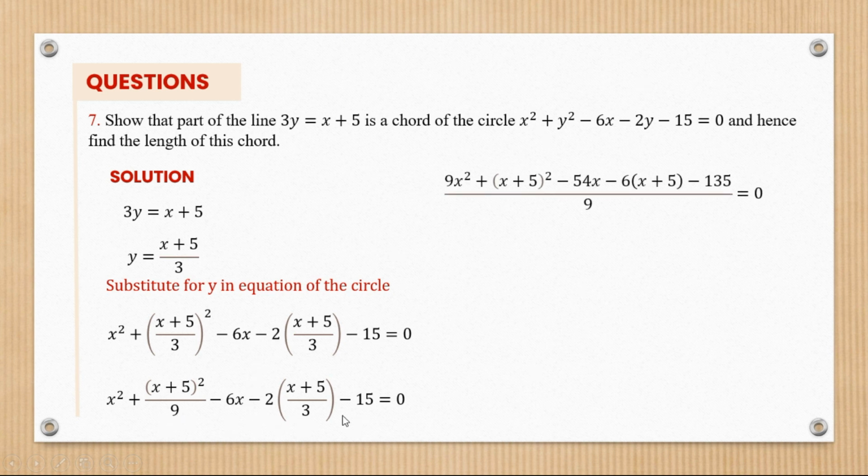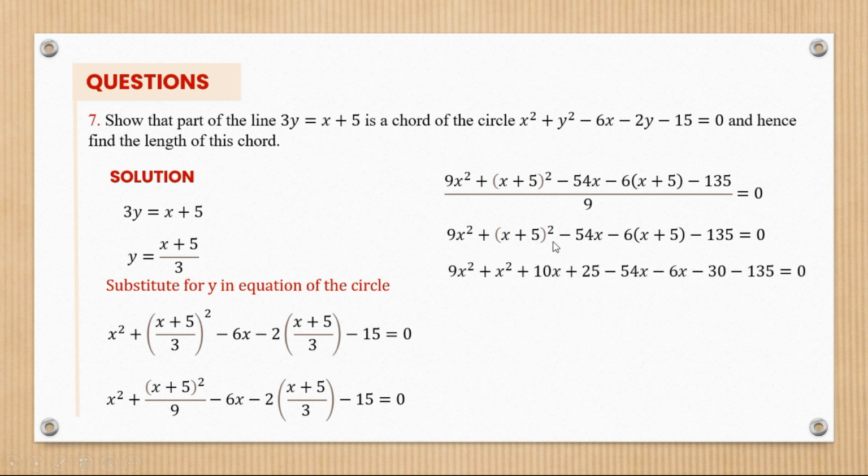Looking at the 9 and the 3, the LCM shall be 9. At the top, this is what I'll now have. When I cross multiply, this becomes 0 at the numerator, and I'll have only the top value remaining. Next I can expand this value, then open brackets here, and simplify further, and I'll have 10x squared minus 50x minus 140 is equal to 0. I can divide all by 10, and I'll have the quadratic equation x squared minus 5x minus 14 is equal to 0.